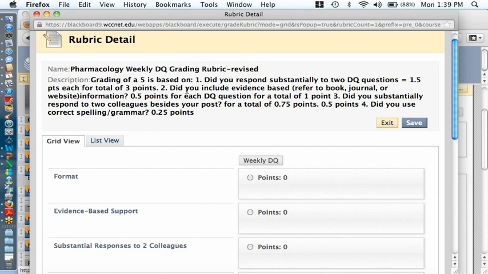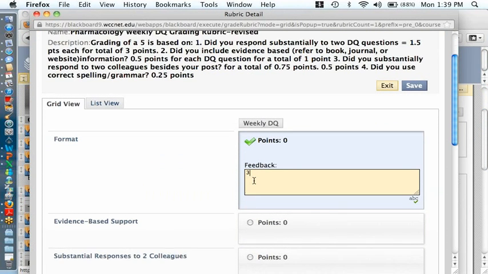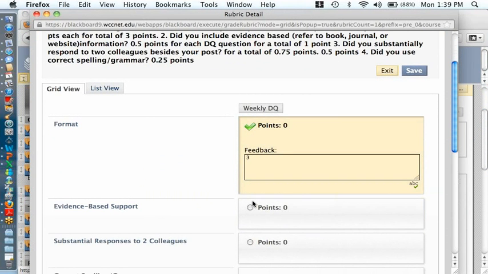In other words, for the discussion questions, they get 1.5 points for each discussion question, which there's 2 per week. So if they did 2 entries for the week, then I would just click on that and put 3 in.